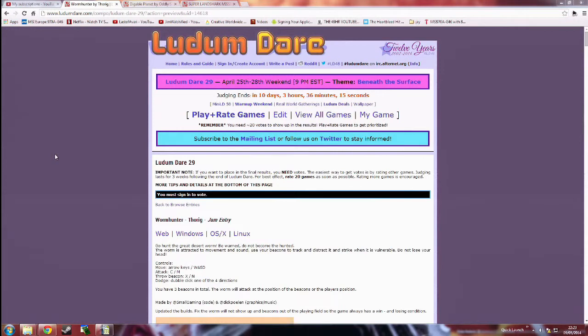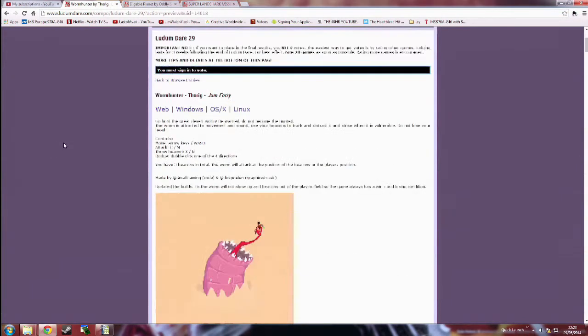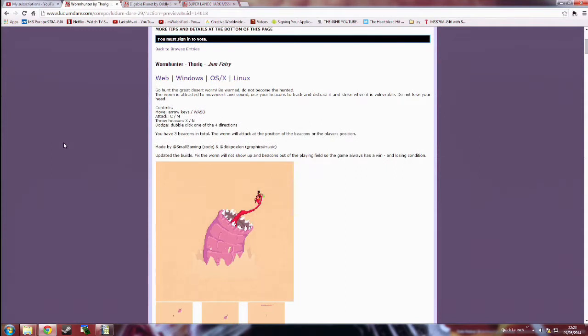So the first entry that I'm going to play is Wormhunter by Thorig. And looking at the entry, it looks very Dune style. Well, it's basically based off the worms from Dune. And it says, go hunt the great desert worm. Be warned, do not become the hunted.